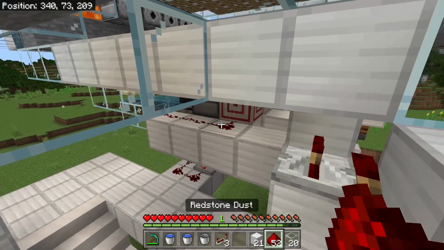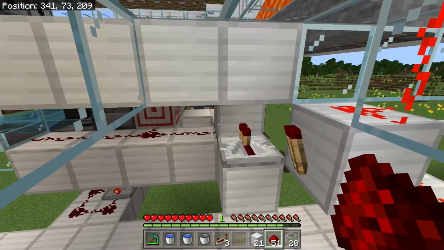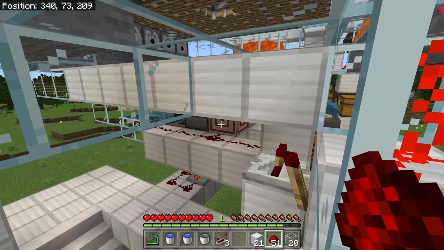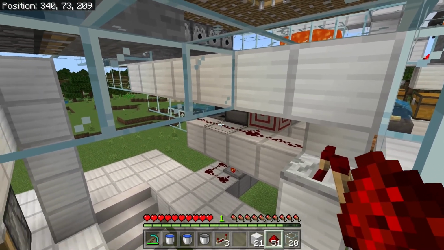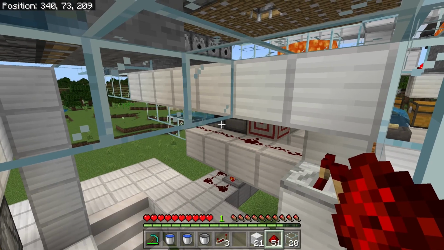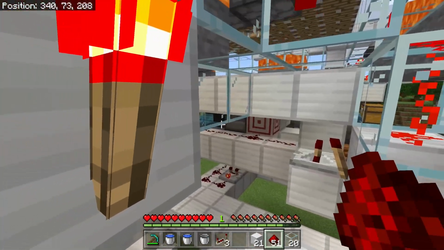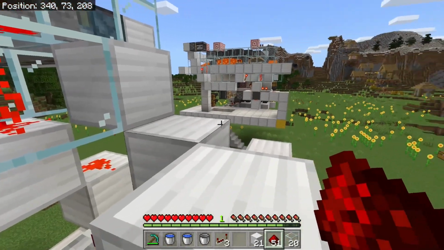So there. So that redstone dust is going to power the target block, which will power the dispenser. It also powers this hopper down here, this dropper down here. And that makes all of the bone meal recycle.